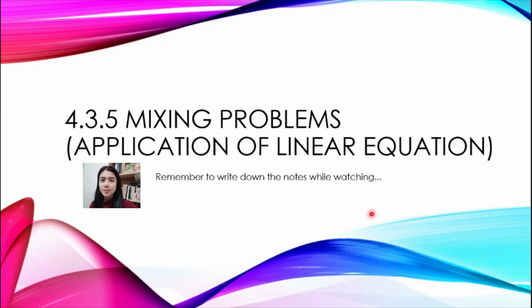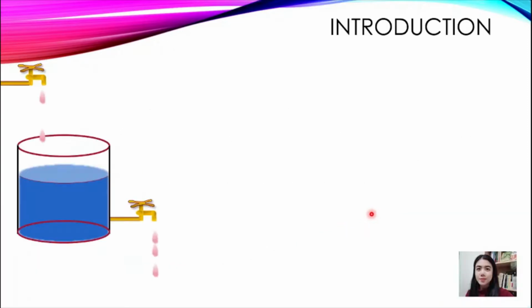This is 4.3.5 Mixing Problem, Applications of Linear Equations. When we are talking about mixing problems, it means that you are given a tank. Inside the tank, you have some solution of brine, and you will have some solution entering the tank. Let's assume that the solution is entering the tank at some rate, and let's call the rate the input flow. The concentration of this solution, we will call the input concentration.